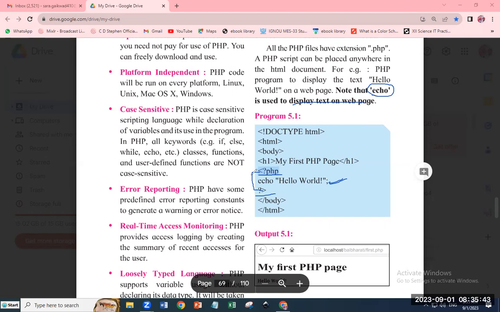Can you see here? In these tags, I have echo and double quotes hello world, finish. This is how I create my code and this is how I write my code.